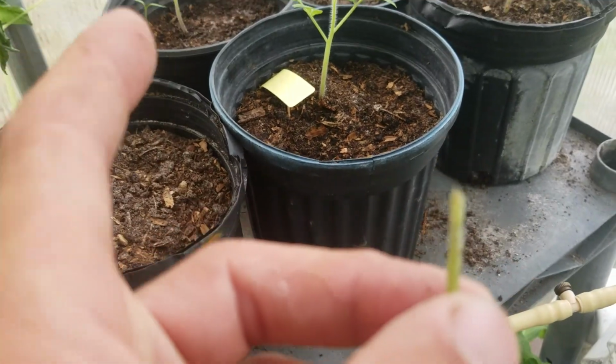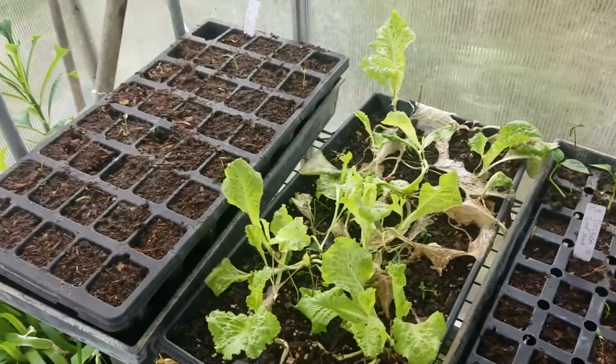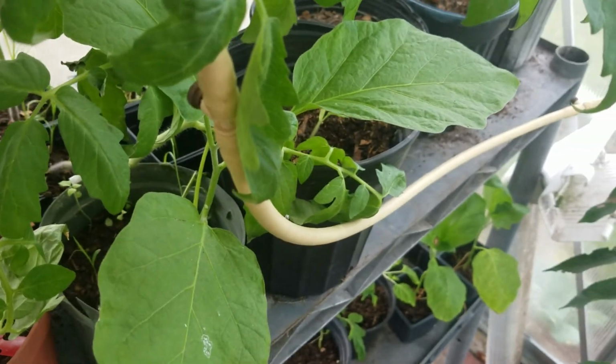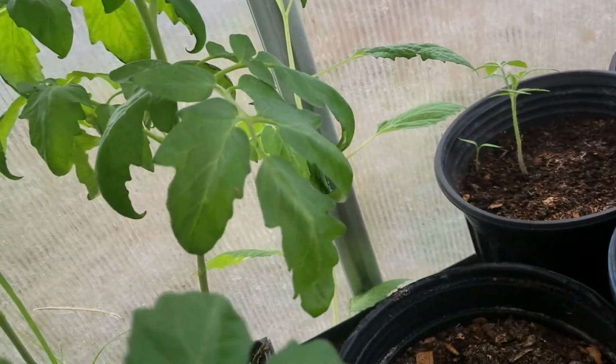You see, that's why you don't leave your door open at night, because the moths will fly in here at night and then they'll lay eggs. The eggs become caterpillars, they cocoon, and then they become moths, and that's no good. So yeehaw, I gotta spray BT on everything in here now.